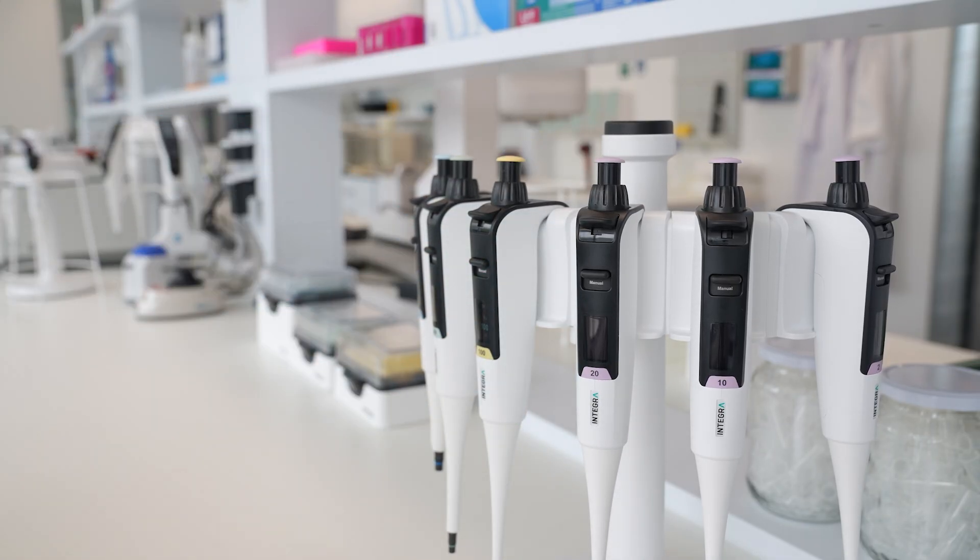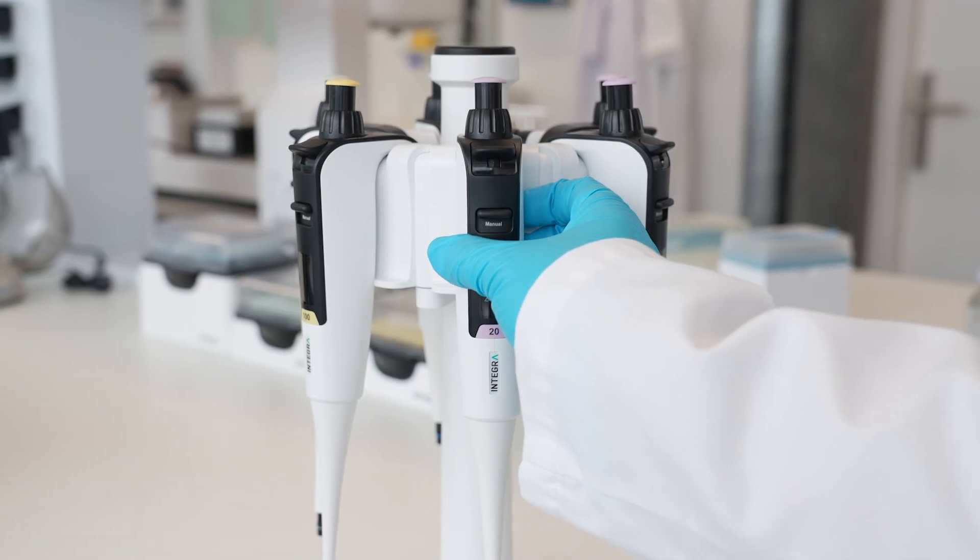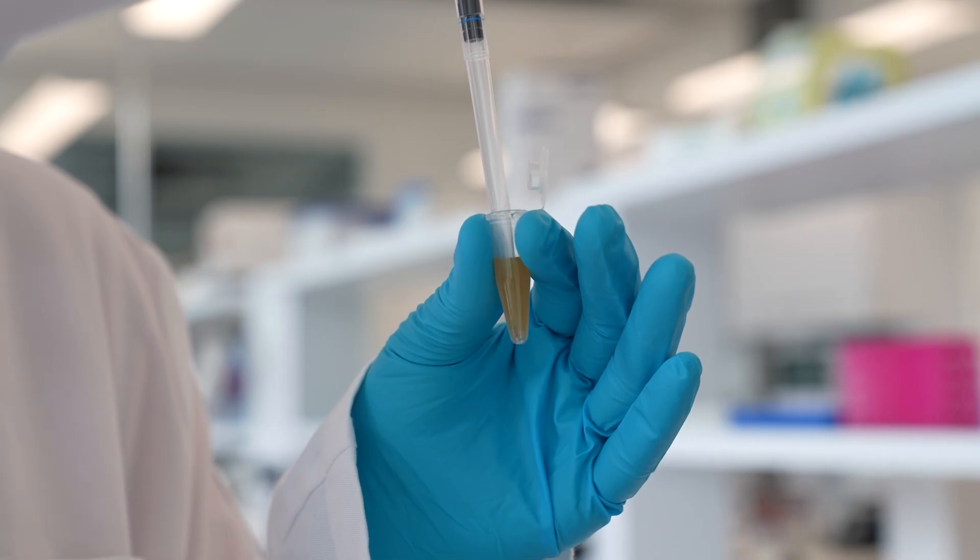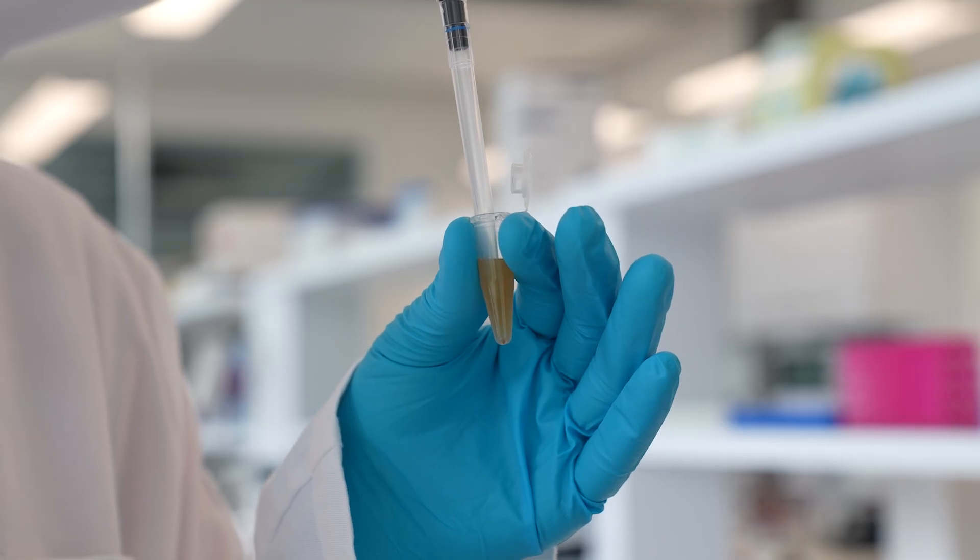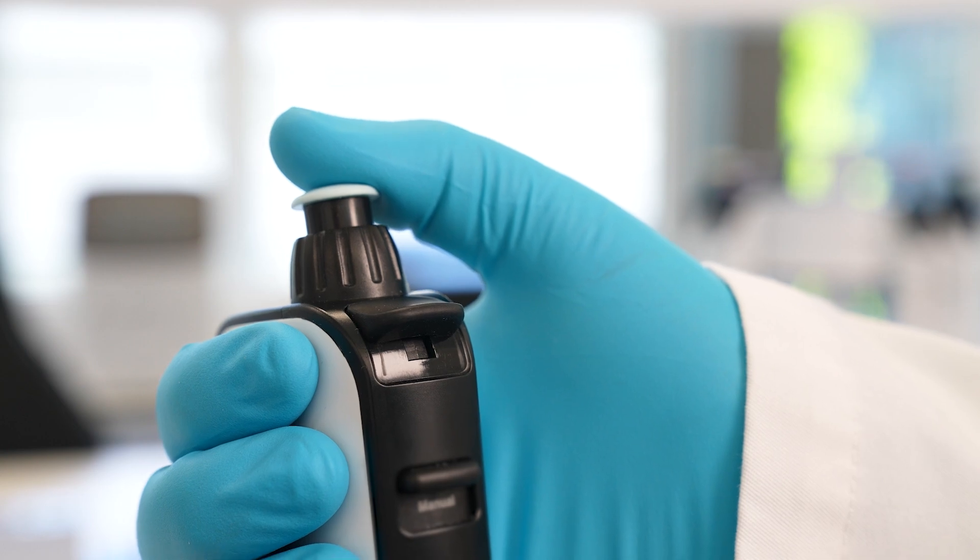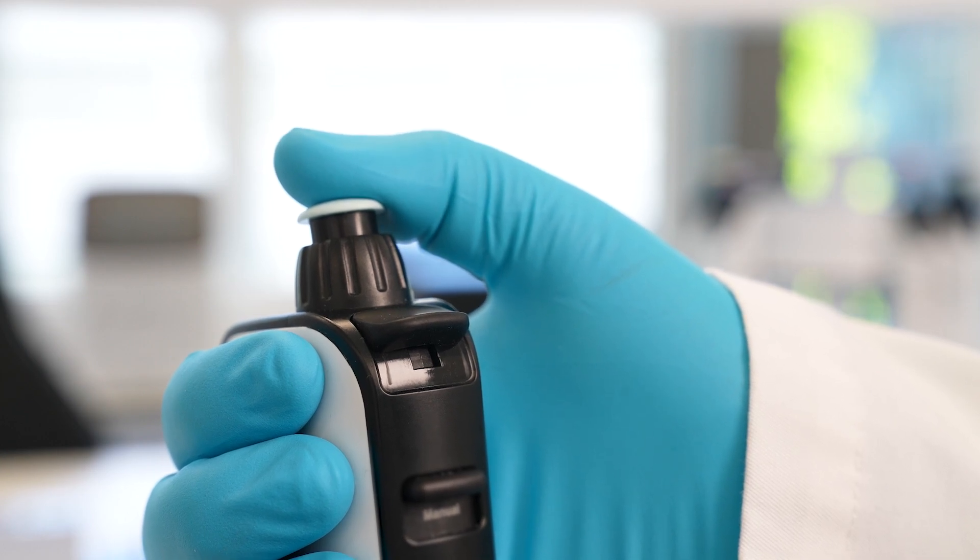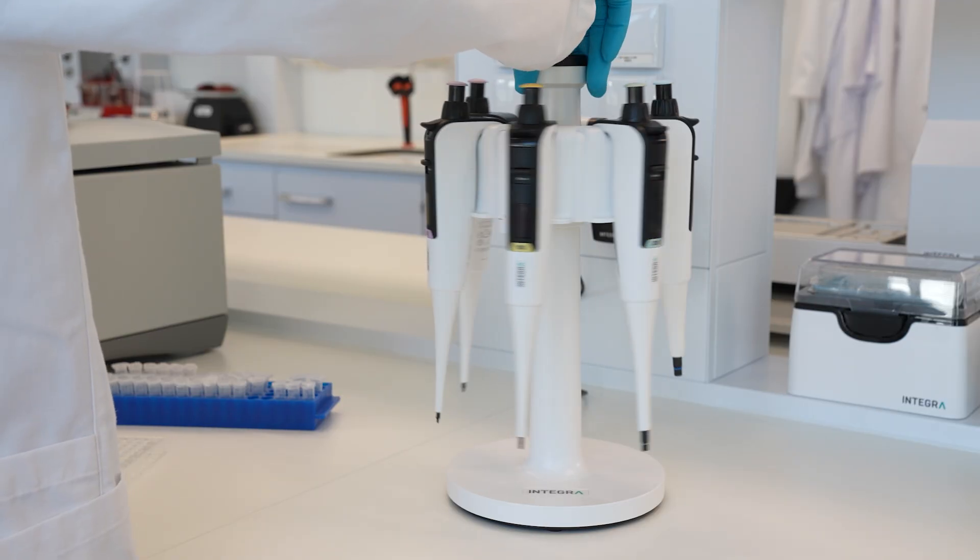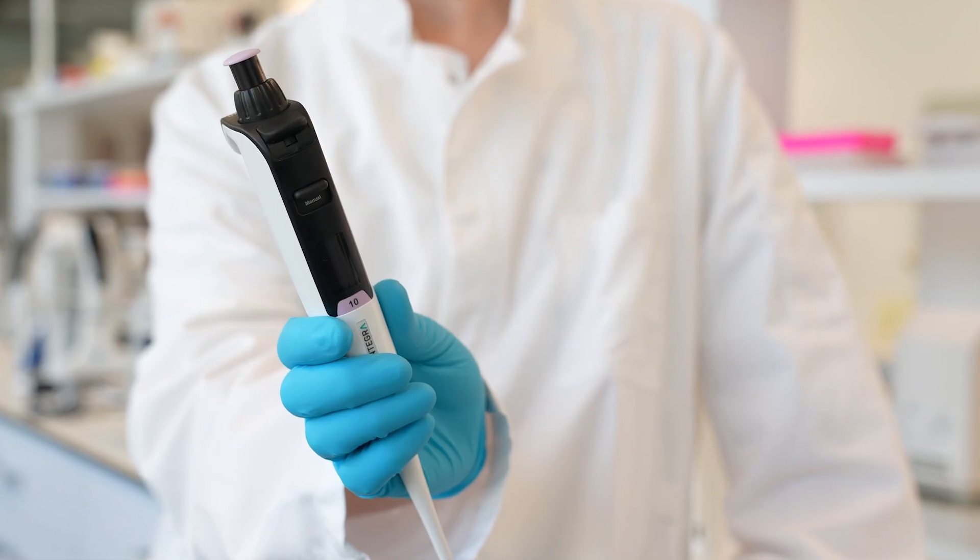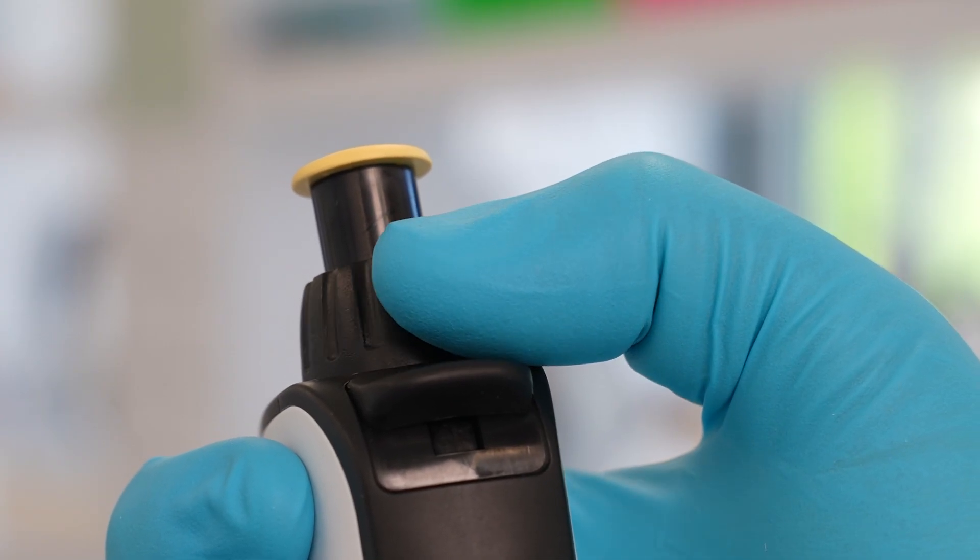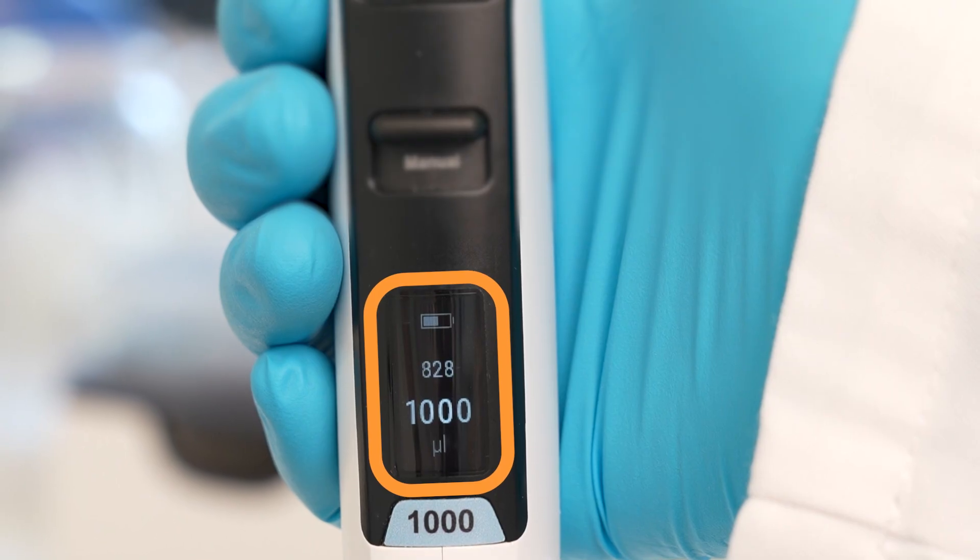With the Switch, manual pipetting is all about control and ergonomic comfort, especially when mixing liquids. The Switch has an exceptionally light plunger force and keeps your thumb happy with a perfectly positioned and consistent plunger for all volumes—something no other pipette can boast. One-handed volume adjustment and real-time measurement of liquid in the tip make this manual pipette simply unbeatable.